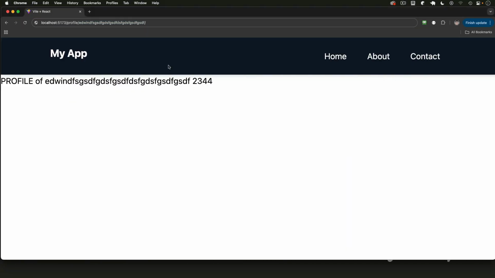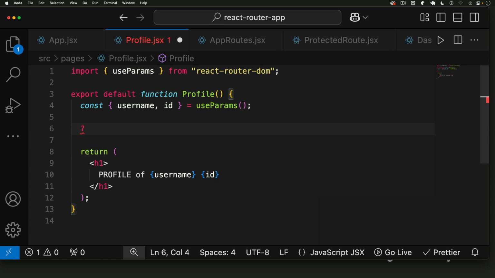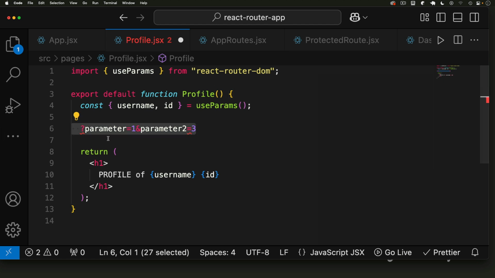One of the things that I want to show you is how to access query parameters. Right now, we are accessing URL parameters that can come from routes. But we also have query parameters, and those of you that are web developers know that query parameters follow a syntax. We have a question mark, then the parameter, an equal symbol, and then the value, followed by an ampersand, and then again parameter number 2, the equal symbol, and the value. So that is the syntax of a query string.